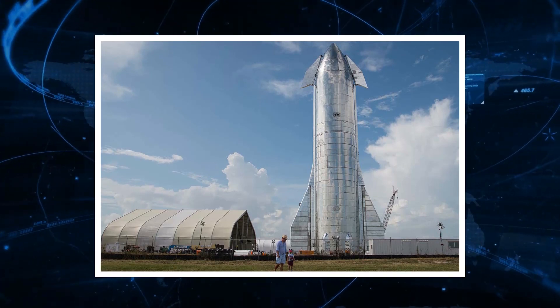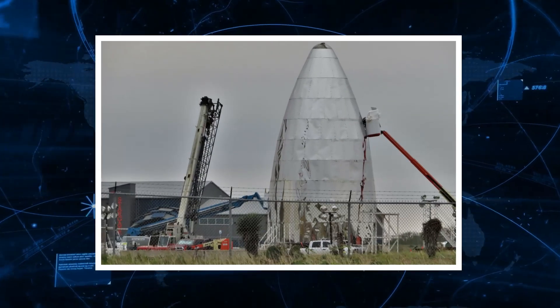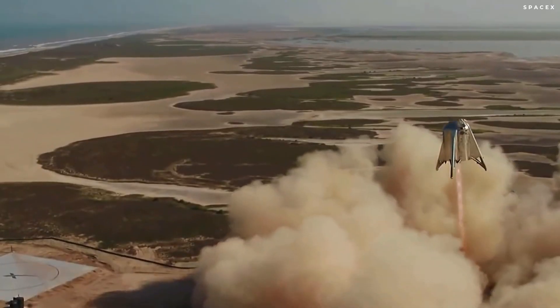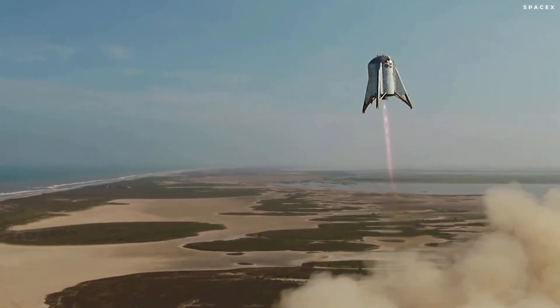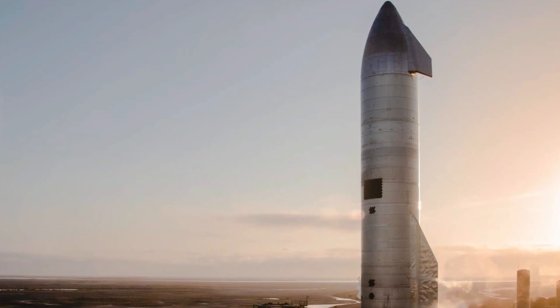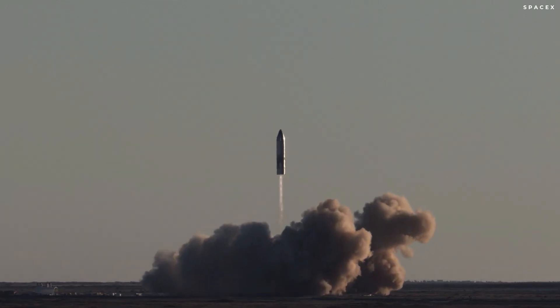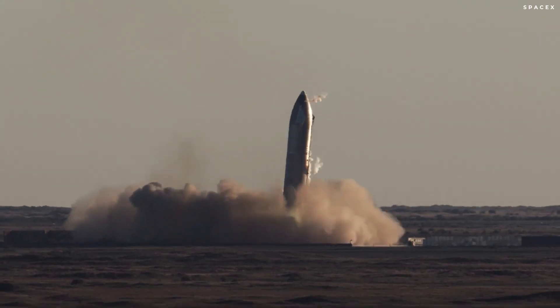In the past few years, SpaceX has been producing prototypes of Starship at its Boca Chica factory in Texas, performing incremental tests and flights in preparation for sending one into orbit. SpaceX has flown a few Starship prototypes smaller than the final design. The company started with a test article called the Starhopper, which bore a passing resemblance to a water tower and flew 150 meters above the ground. The first full prototype, SN8, launched in December 2020, featured a nose cone and flaps, flew to an altitude of 12.5 kilometers, but approached the landing pad too fast and exploded.